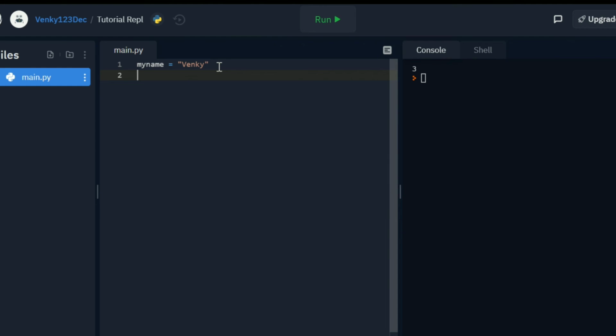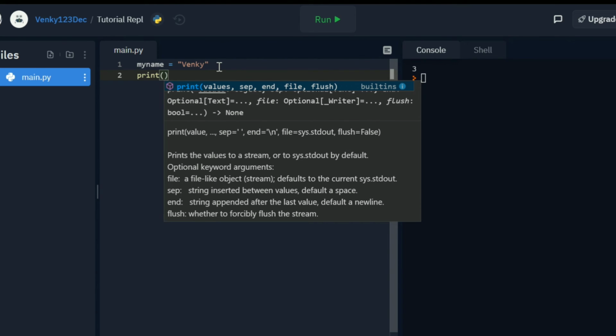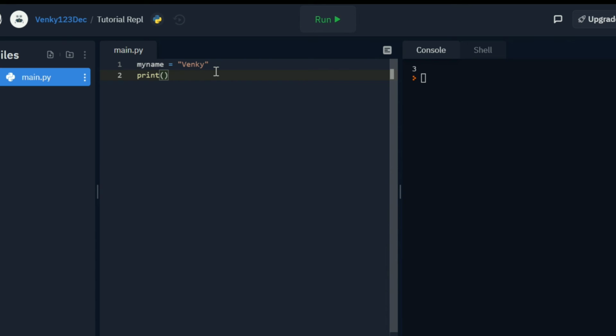And we can print this variable. So let me do print, and in brackets we have to give my name not inside double quotes since this is a variable name. If we give in double quotes, it prints as it is. If we give double quotes, we are telling the Python interpreter that do not do anything with what is inside these double quotes, just show it as it is on the console. I don't want to show my variable name in the console. I want to show its value. So let me just type my name here and let me run the code. And you can see that the value of my name, which is Venki, is being shown here.